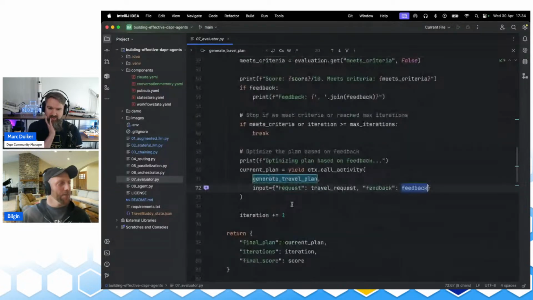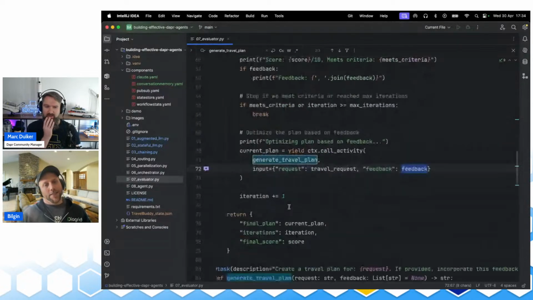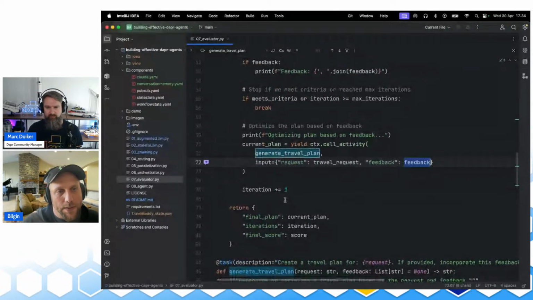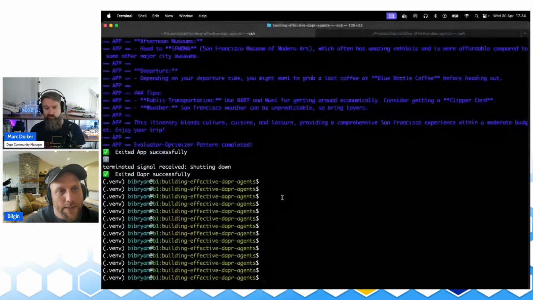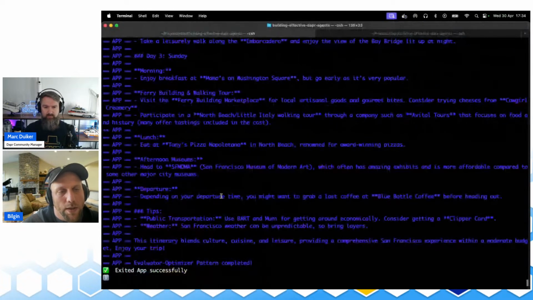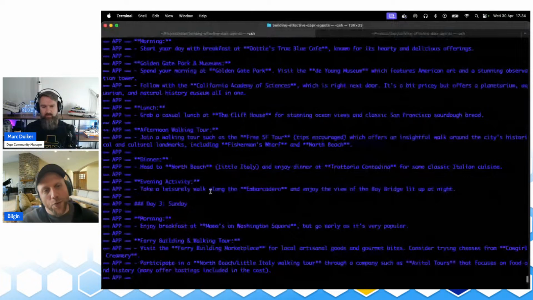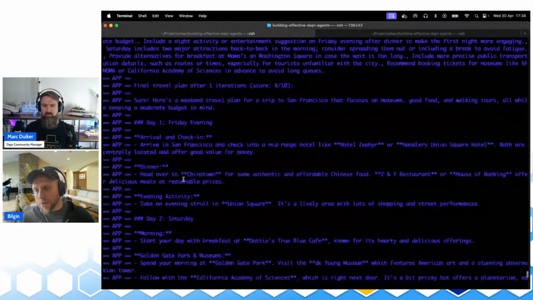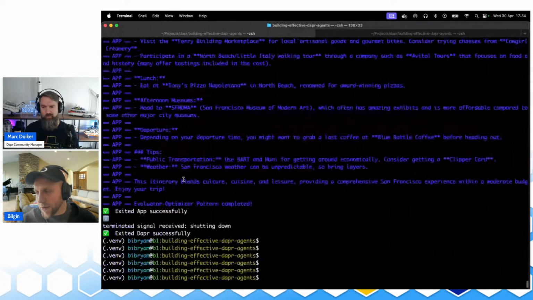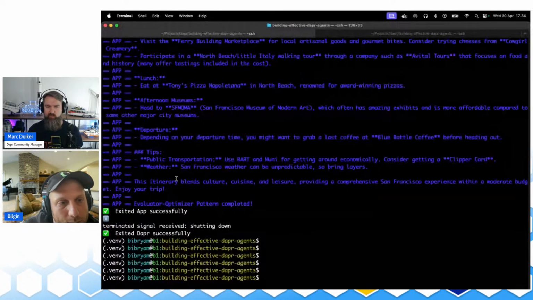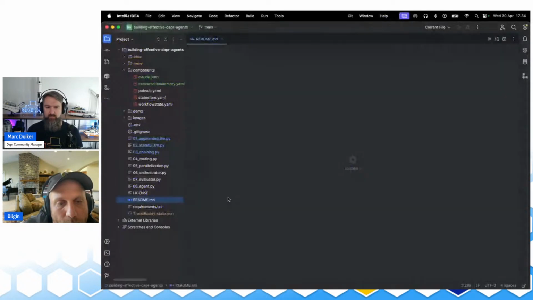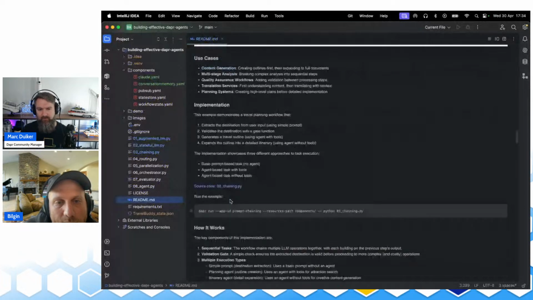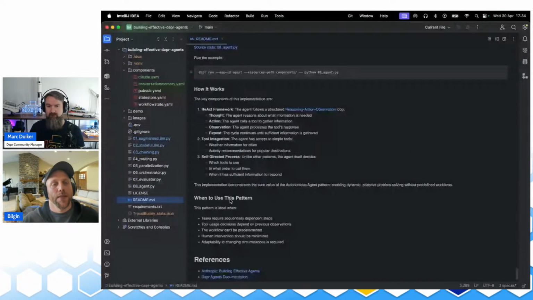I agree. Yeah, this can be optimized. But that's the demonstration. And I think in this example, you can go through the logs. But basically, you have two LLMs, which can be the same one or two different ones interacting. The first one proposing a travel plan, the second one evaluating and deciding whether it's good or not. That's the idea.